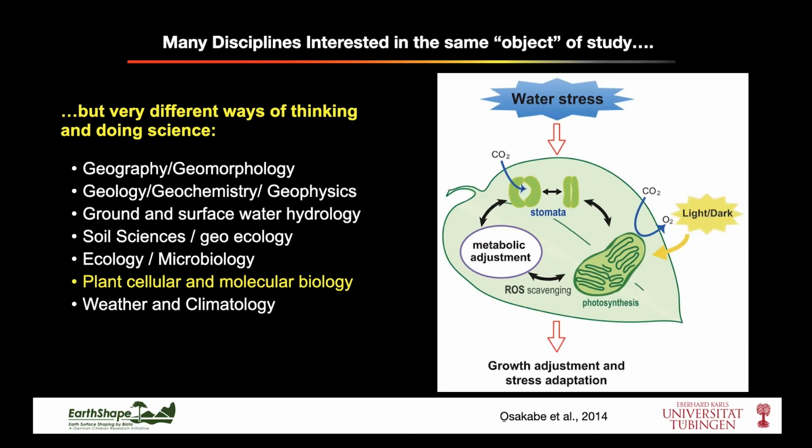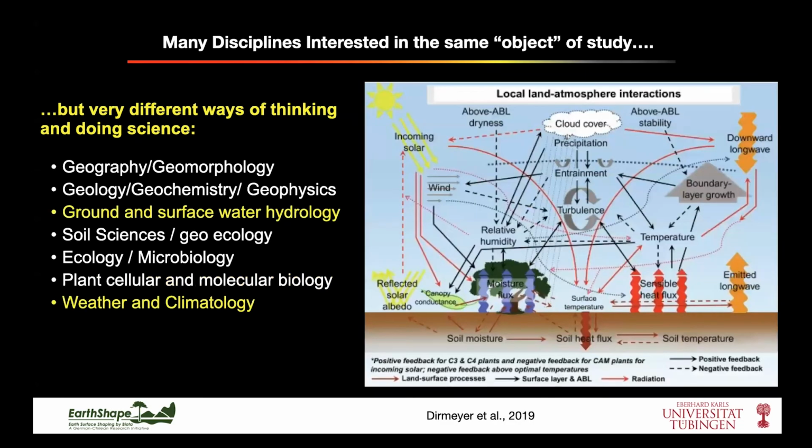There's one last example I want to give here, and it gets slightly more complicated, but if we start thinking now about the water cycle, which is important for vegetation and geologic processes, then we need to start being concerned about climatology and weather, and also surface water or groundwater budgets here. What you see shown on the right-hand side here is a typical kind of systems diagram that would be used for how a climatologist thinks about vegetation here.